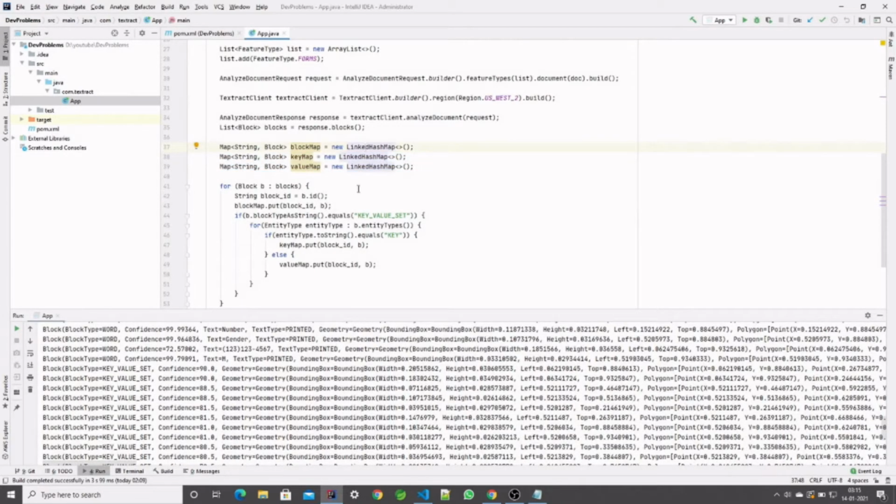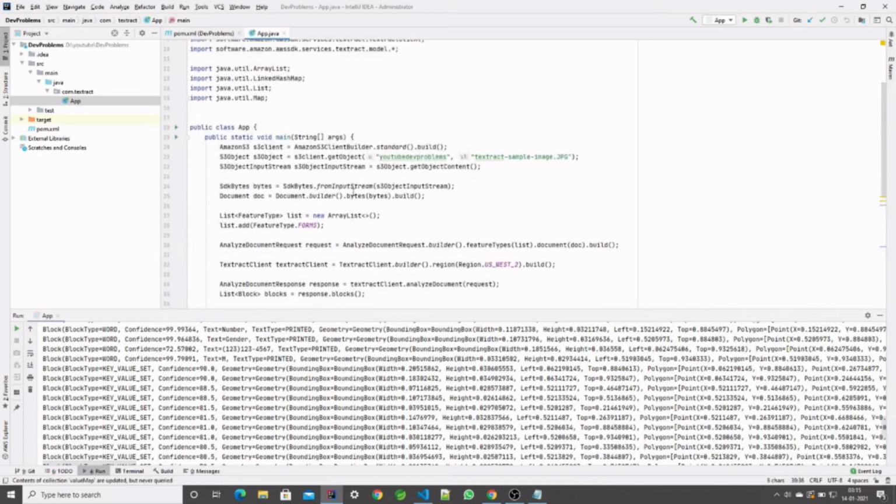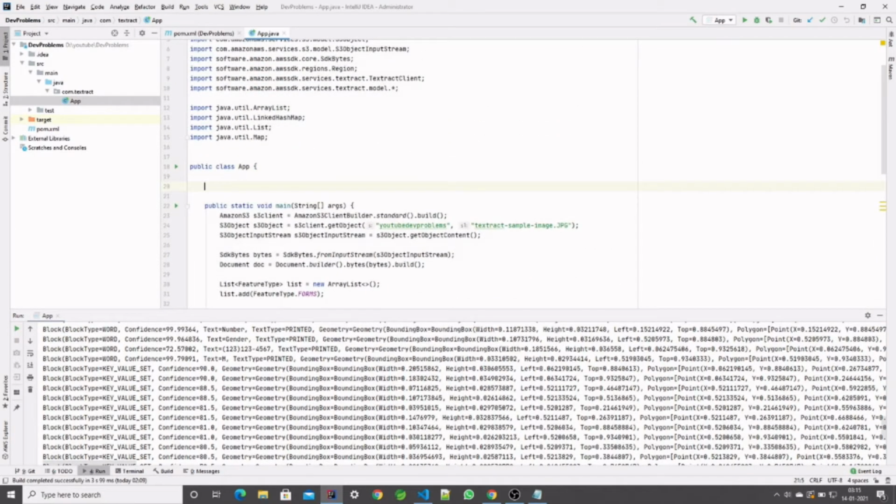Now we need to create a method which will help us in getting the words for these keys and values that we have stored in the key and value maps. Let's create a method for this.